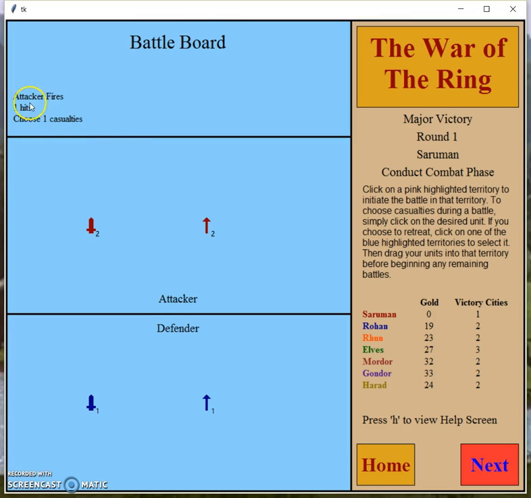So now I can go into the next battle, and here the attacker, there's no opening fire because there are no archers. So we got 1 hit, so they choose 1. And you'll notice the defending fire didn't come up. That's because the defenders didn't get any hits, so it'll just skip on to the next phase because there's nothing for you to do. So this now gives us the option to continue the attack or retreat. If we choose to attack, it'll basically just repeat the process, and you can keep doing that until one side runs out of units, or perhaps you don't think you're going to win anymore, and you can decide to retreat. Now, I'd probably win here, but just for the sake of demonstration, I will retreat.